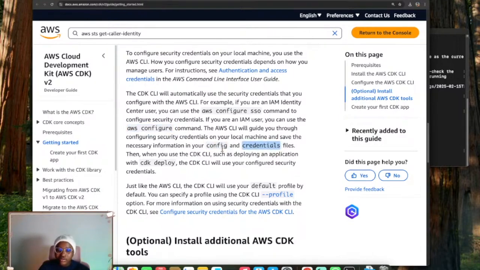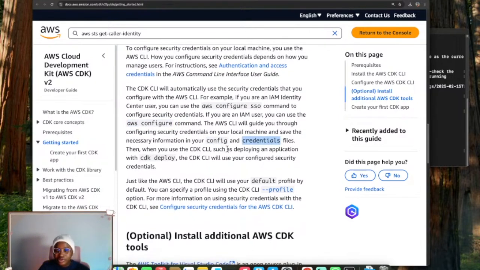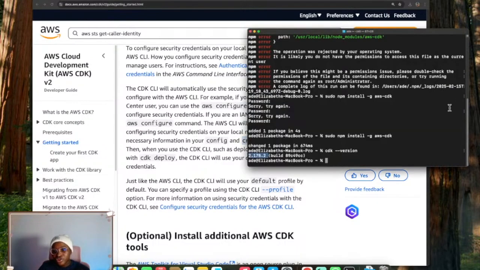Yes, so this is all about credentials, making sure you have the right credentials in your environment, and then we'll proceed from there. I already have my own credentials configured here. I didn't change it from the beginning, so I have the same dev user configured in this environment, and I will be continuing with that user.